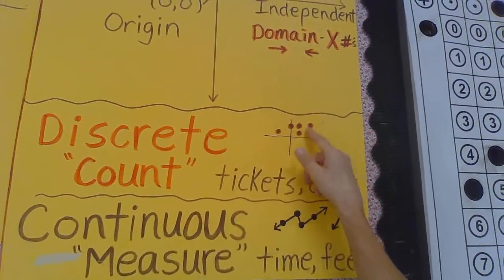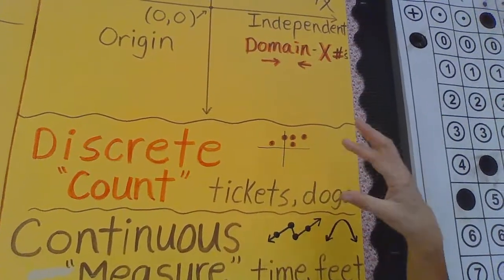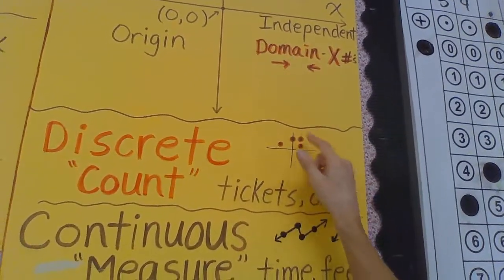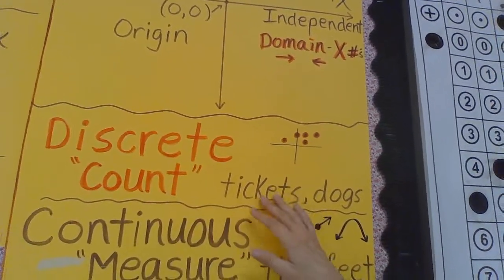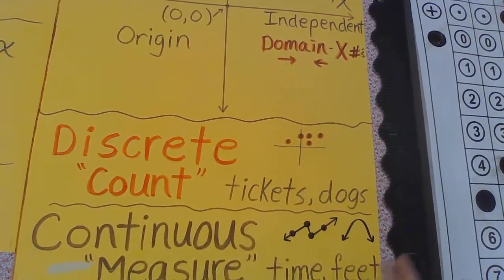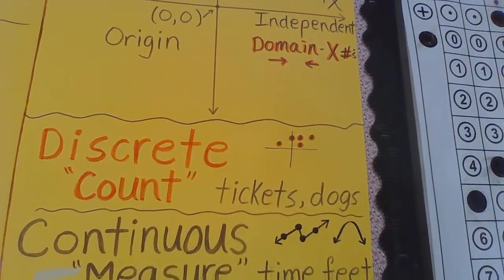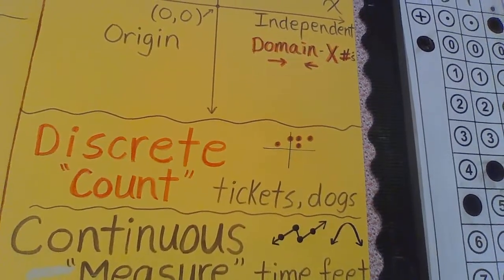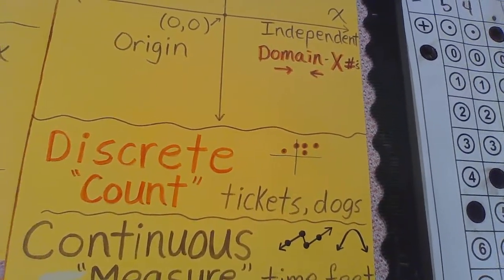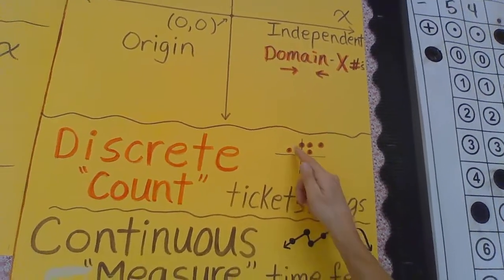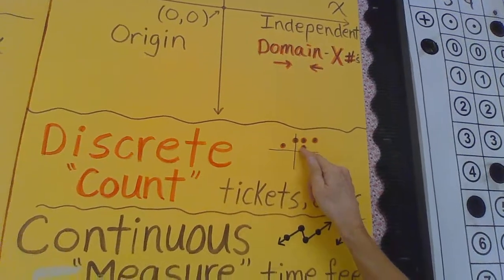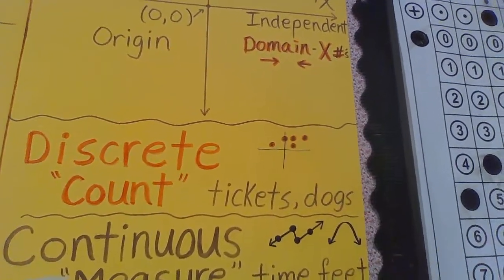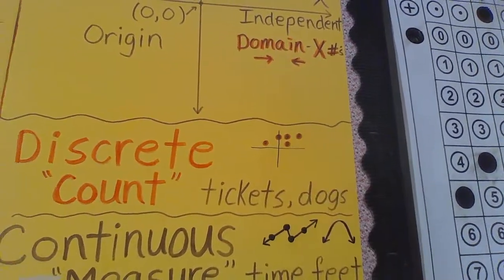Discrete data, if you're looking at a graph, has dots. Or if it's a table and it's only got a few points on it, then you know when you graph it, it's just making a few dots. These are things that you count, things like tickets or dogs, or if you're doing a car wash, how many cars do you wash? You don't sell half a ticket, you sell a whole ticket. So these are things that are counted, tend to make discrete data. I don't want half of a ticket or 3/4 of a ticket. I want, like, 1 ticket or 2 tickets or 3 tickets. So those things tend to be discrete data.